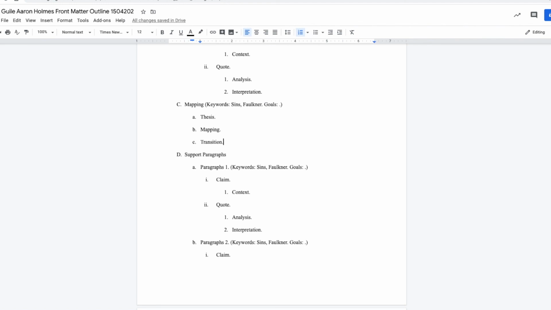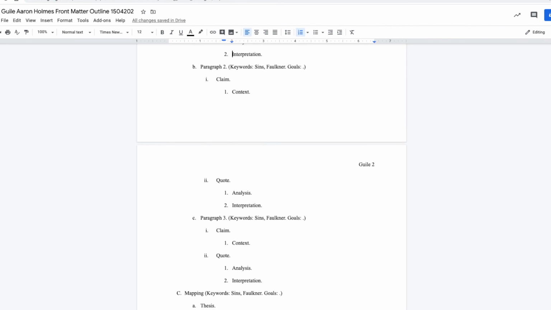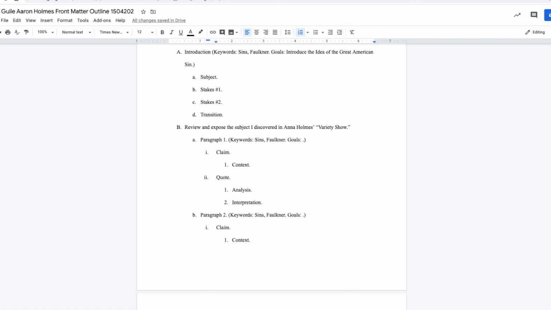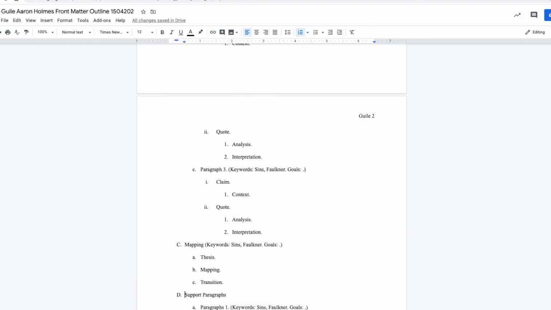For this first assignment, I don't require all this other stuff. Okay, so you do the mapping. Okay, the 3 paragraphs here, and the introduction. That's all you have to do. Okay, and then this other stuff you don't do this time. How's that sound? I mean, it's still 5 paragraphs of outline you have to do, but most of it you're going to be copying and pasting from your double entry journal.